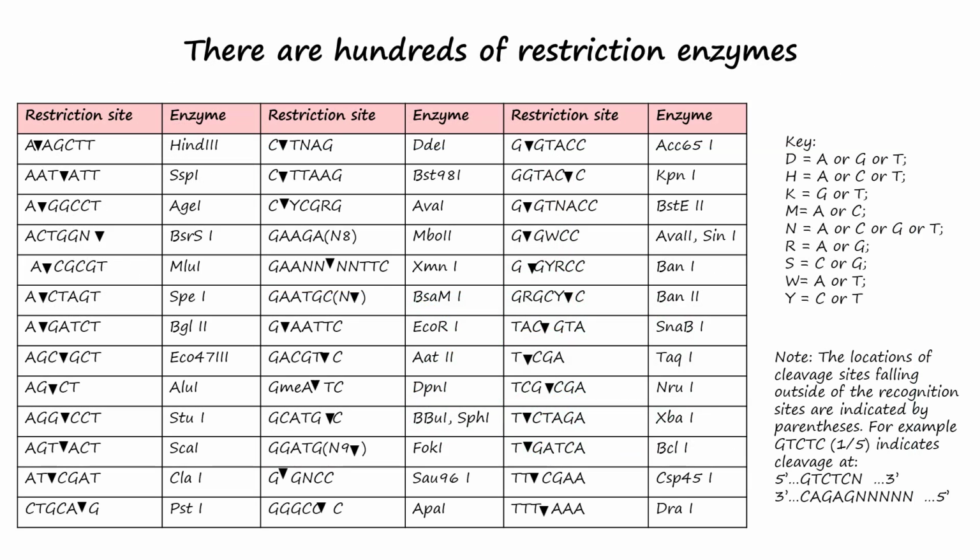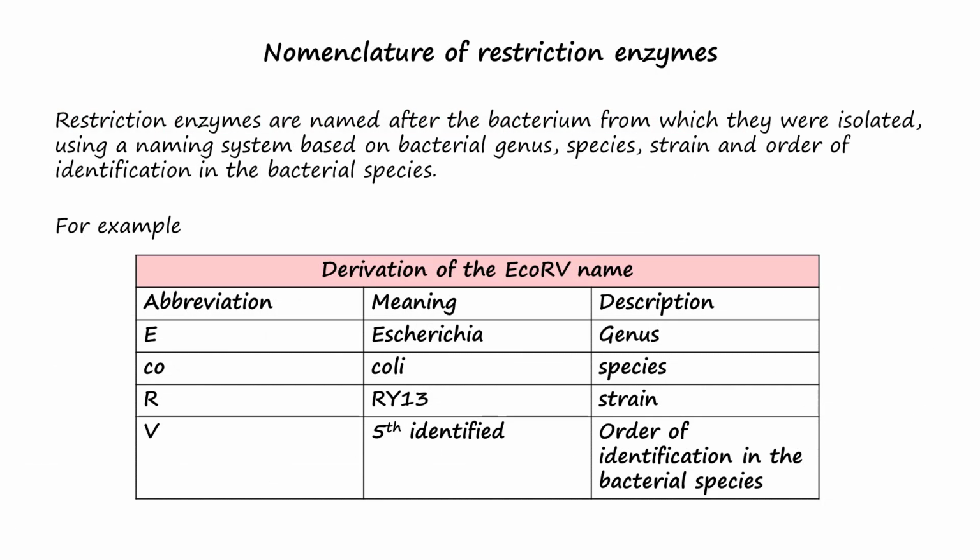Since the first isolated restriction enzyme, hundreds of different restriction enzymes have been isolated. The restriction enzymes isolated have been named systematically. The first 3 letters are abbreviations of the bacterial species from which the enzyme has been isolated, and the 4th letter represents the strain. Roman numerals are used as part of the name when more than one enzyme has been isolated from the same species and strain.